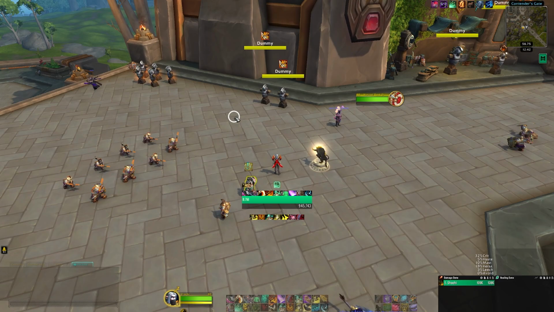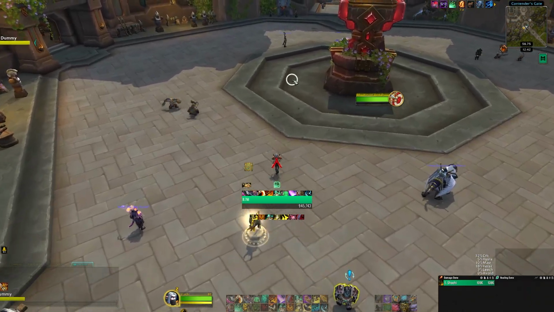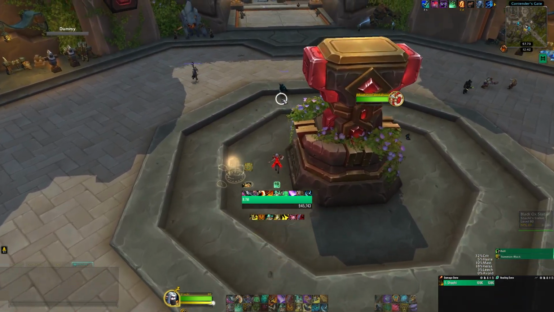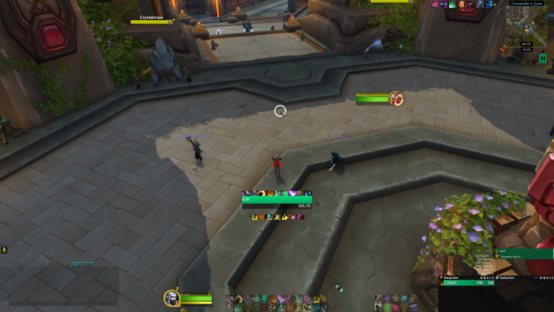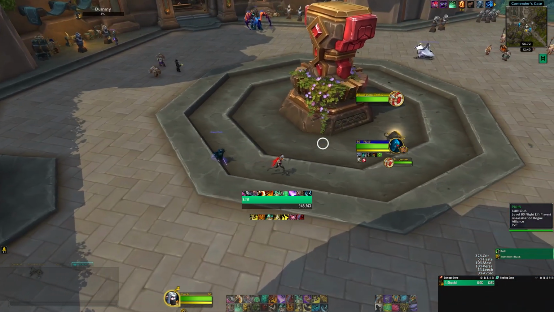It's ironic that I put it in the middle of my video, but that is the biggest thing I think any player can do to improve their ability to stop kicks, while also reducing the anxiety of, oh shit, I accidentally tab targeted and now I have to find this thing in all the nameplates. So just have a focus macro for kicks.